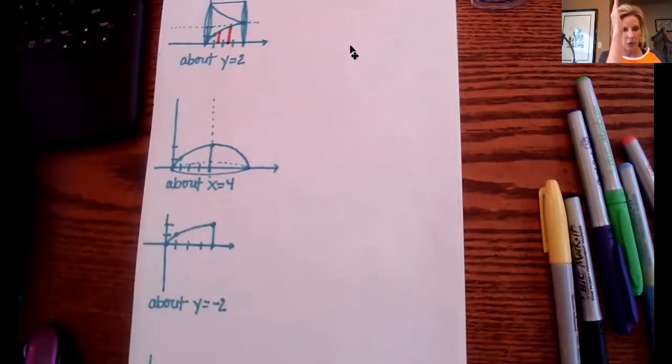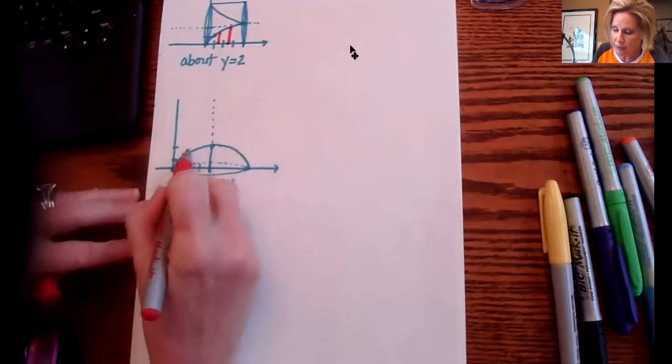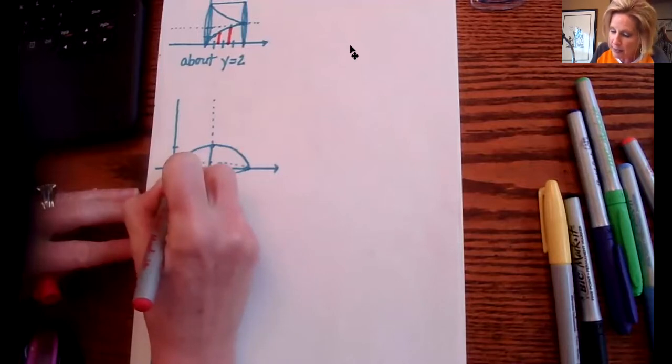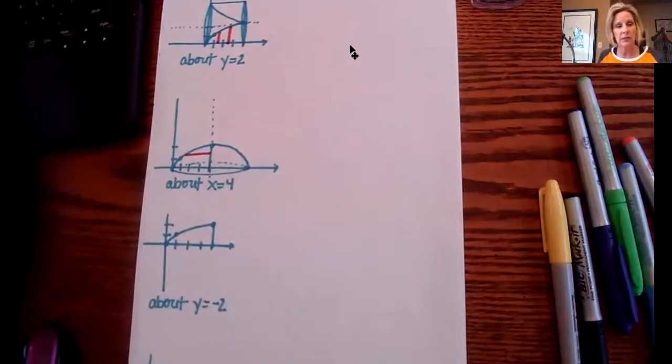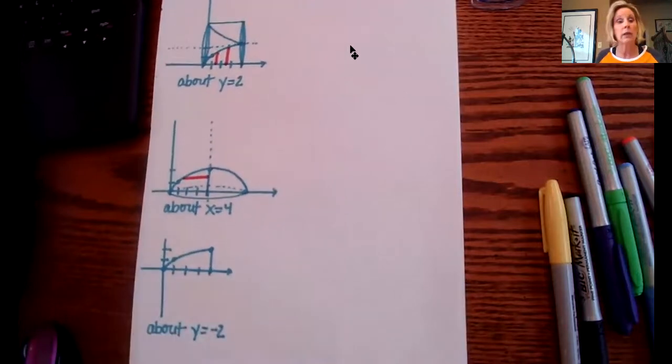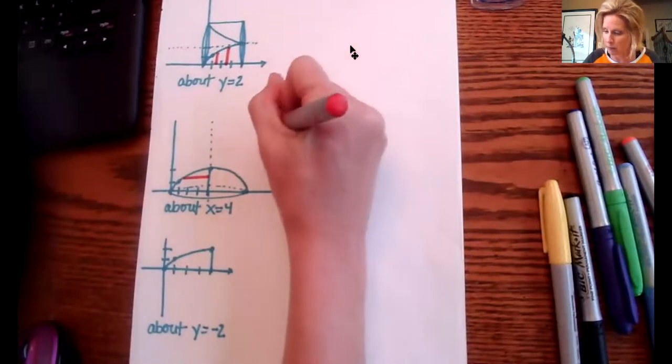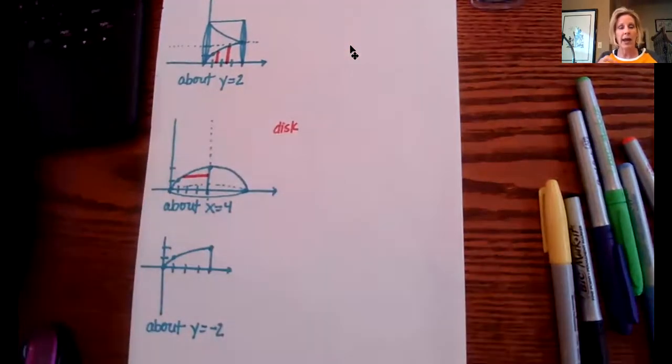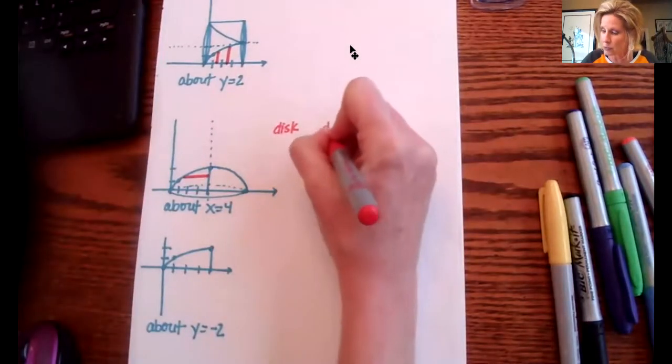So again, I'm revolving around the vertical. So the segment or the skinny rectangle I'm going to revolve is going to be horizontal. So here's my original graph right here, right? My original area. So pick a place like that. And again, if the segment you draw is touching the axis of revolution, when you revolve around the axis, what you're going to get is a disc. It's going to be a circle with no hole in the middle. Now, I'm going to have to stack those circles one on top of the other to completely fill the volume. That means I'm going to be differentiating with respect to y.